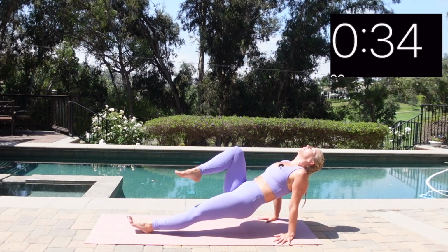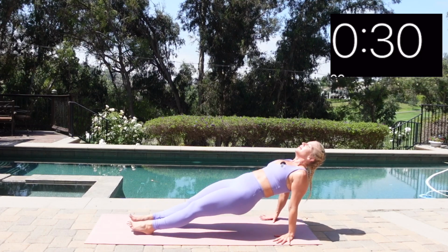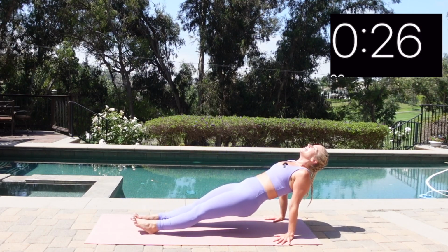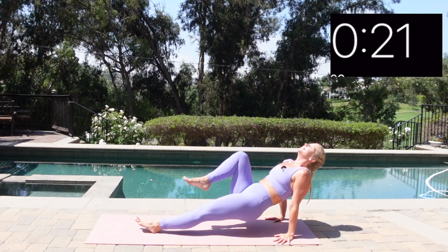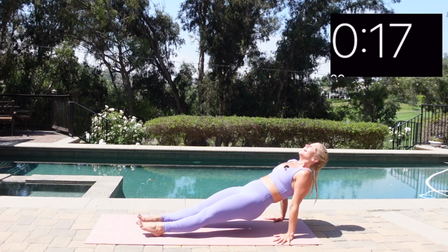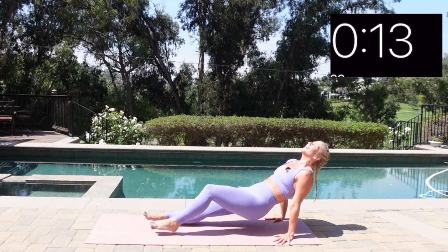The challenge here is to keep the hips lifted the whole time. Major hamstring and glute work here just to stabilize and to keep those hips up. Exhale, inhale, breathing straight up and down. Exhale, inhale, breathing, you got it.